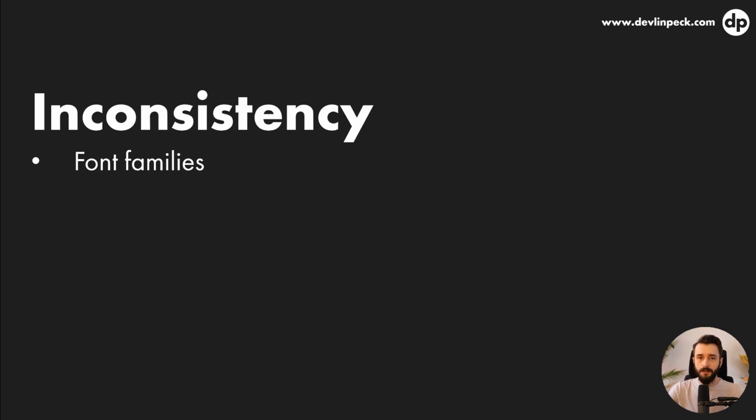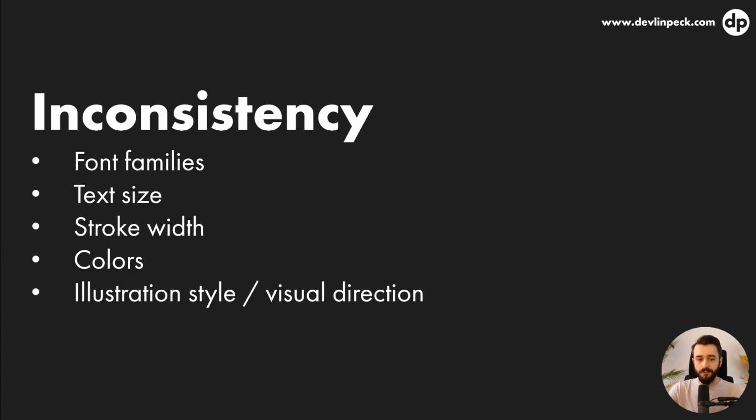The most common forms of inconsistency that I see are different font families within a single project, varying text sizes, very different stroke widths, colors, and varied illustration styles and visual directions. So again, to have a really professional end product, we really want to maintain consistency. We want to leverage that repetition design principle so that it looks like a very cohesive, consistent project. That's just going to make it better. Even if it's less fancy, simple and consistent is better than fancy and flowery, let's say.